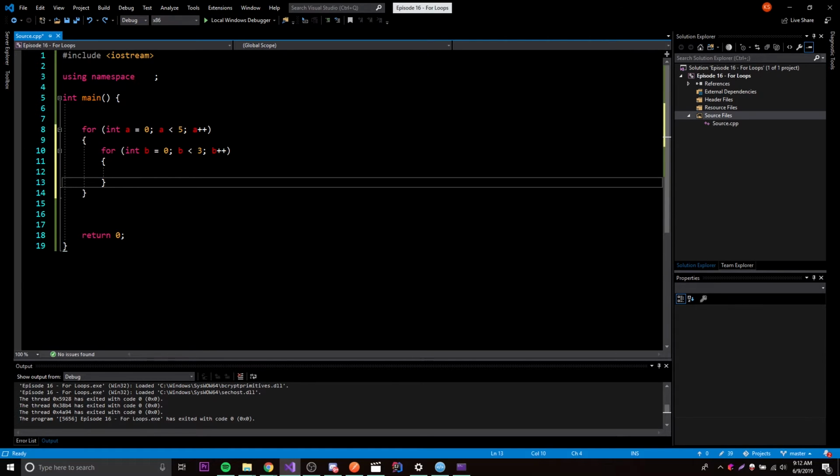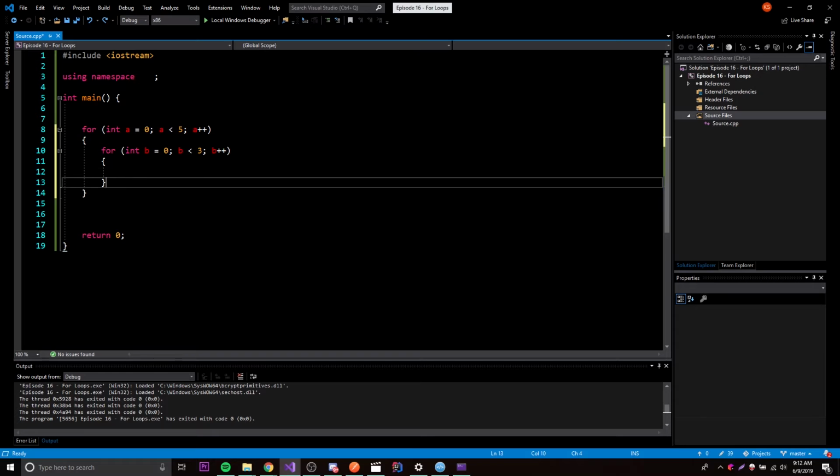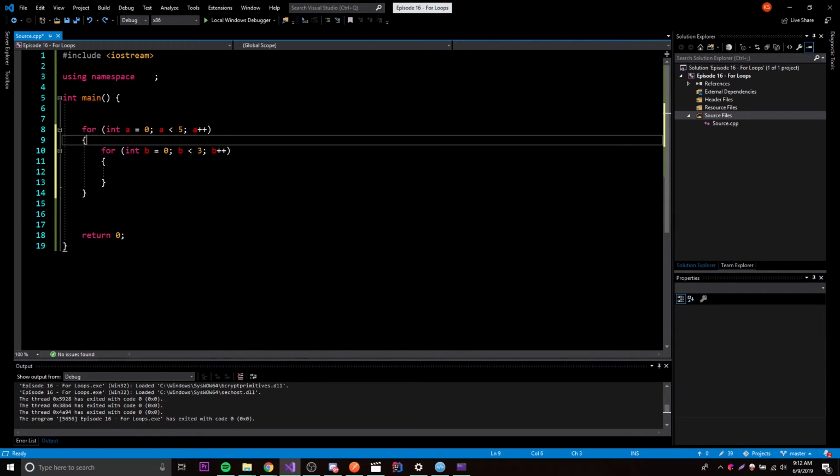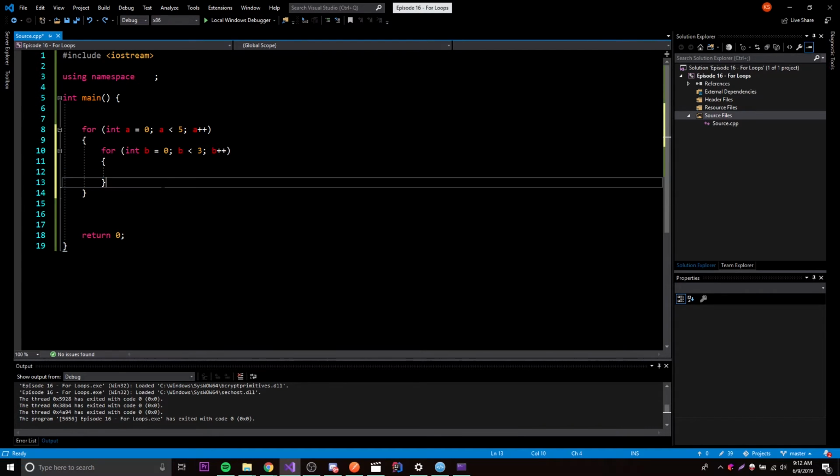Okay, because every time this one runs, this block of code is being run inside of that for loop. So every iteration this is going to run, and this loop by itself, if this one did not exist, would be looping 3 times, okay, by itself. So now that it's inside of this for loop here, each time this for loop iterates, it's going to run this one 3 times within that single iteration, okay? So hopefully that makes sense.